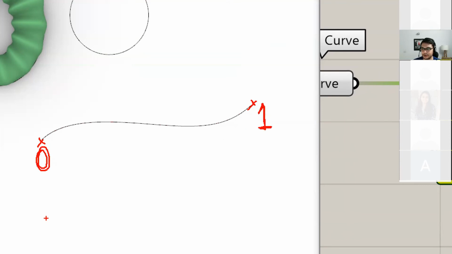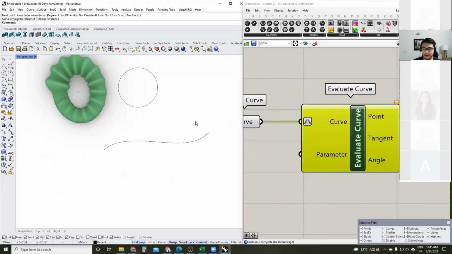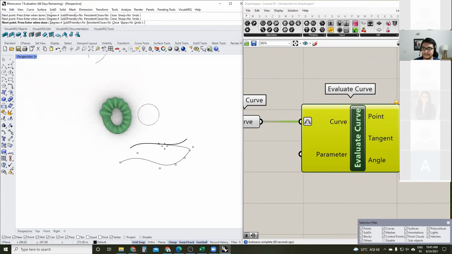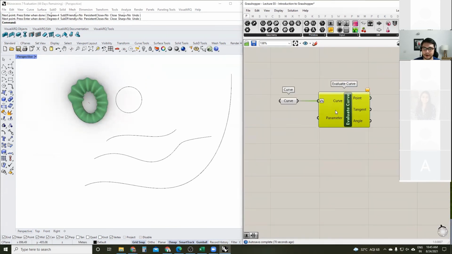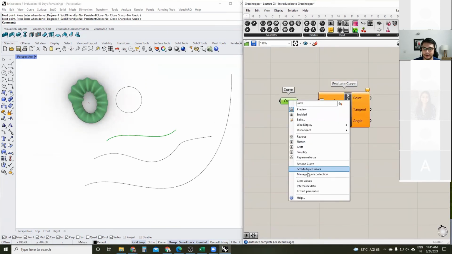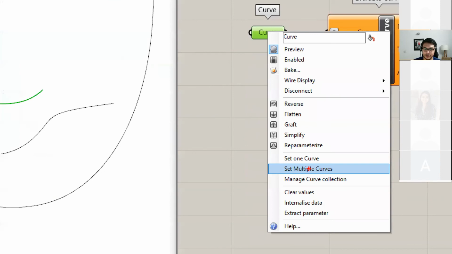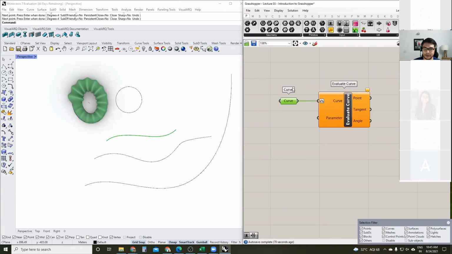We do this because suppose we have 3 points. Let me create 3 curves of different lengths. Okay, we have these 3 curves and I'm going to set multiple curves over here. Rather than creating one curve, I'm going to set multiple curves.